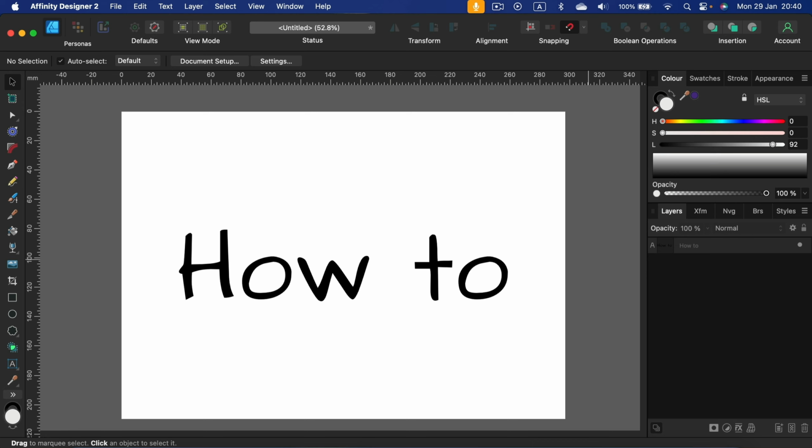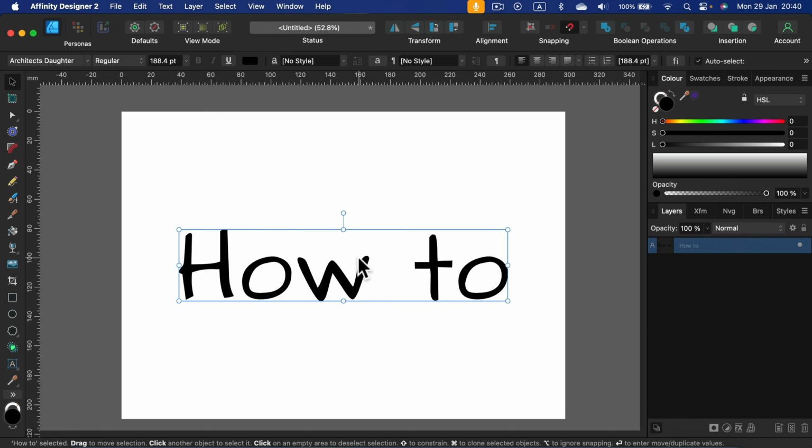So the main reason is to turn your text into shapes, so there's no problem at the other end when people try to print this out or use your design, even without the proper fonts. It's especially important if you use some fancy fonts, not popular ones, like this one over here. I select this text. As you can see, it's still editable text. I can see the letter A in the layer panel, indicating this is an Art Text layer.